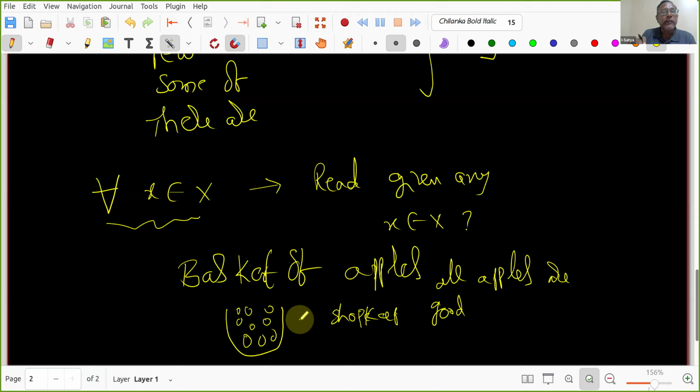Sometimes you will take your friend along with you and ask your friend to please check one more. So that person is also checking an apple arbitrarily, right? That's why we write "given any". Is it clear? Can you tick yes now? Why are we saying "given any"?